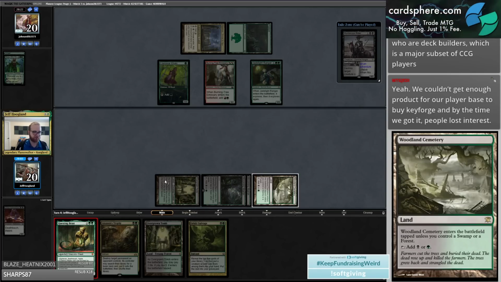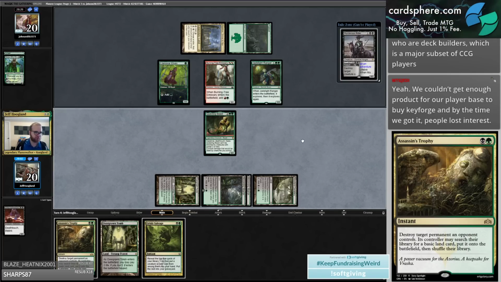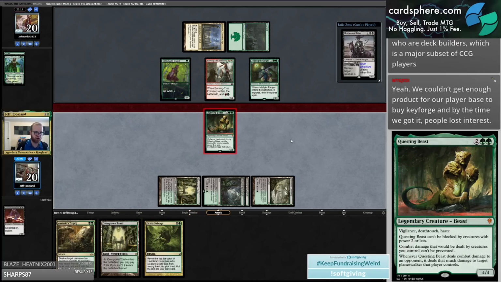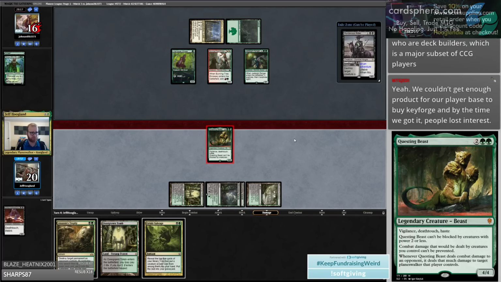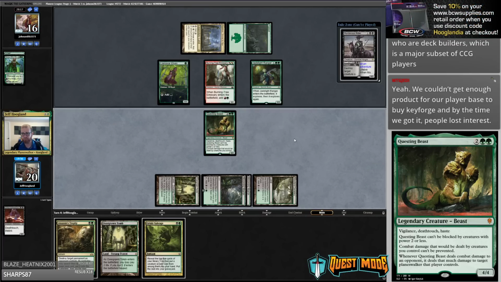I'm gonna hold on to this Trophy, because with Grisly Salvage drawn here, I could very reasonably Grisly Salvage into a Soulflayer and put a big monster into play, which means I want Trophy to be able to kill a Scavenging Ooze if they have one.